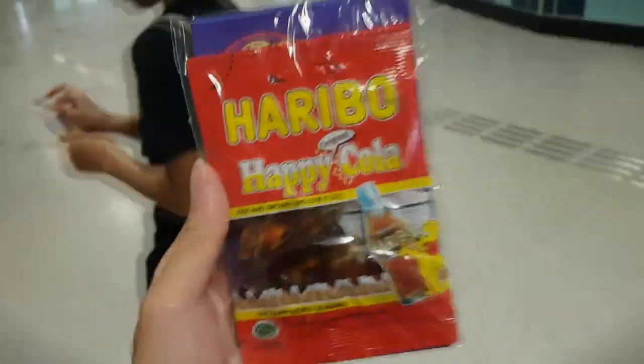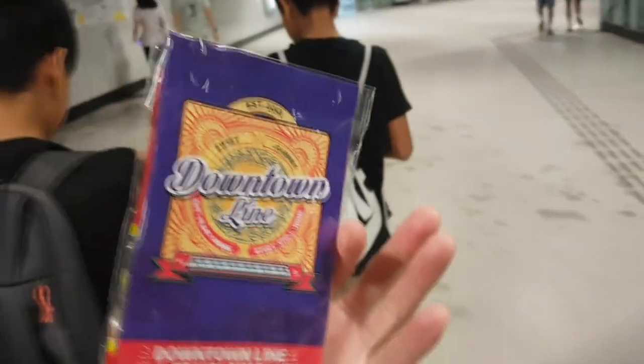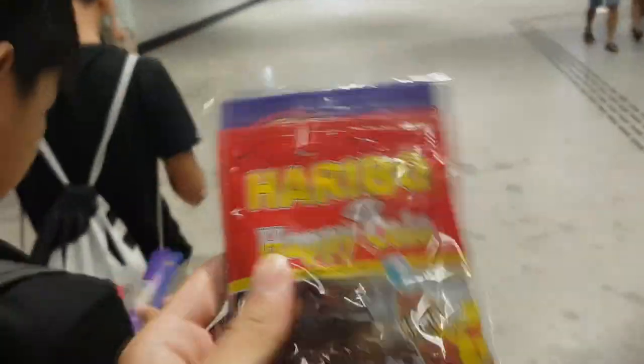Look at what we just got. They gave us this Haribo Happy Cola. Yeah, and there's a travel guide behind. Yay, we can use that later. I wonder what's in the travel guide.